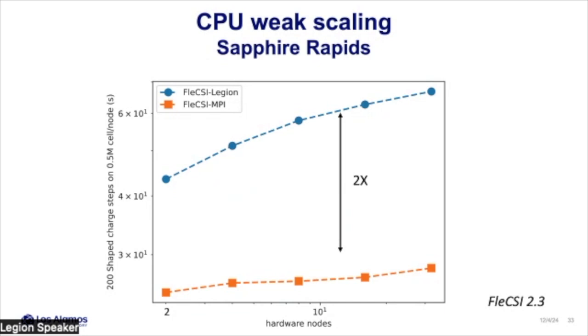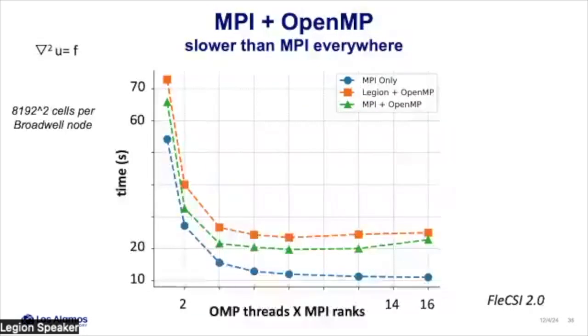And the second point: what we saw in earlier experiments, this is back to the Poisson problem, and this is a strong scaling plot, time versus total number of cores. If you use MPI everywhere, the blue circles, you get good performance. But if you hamper MPI by using OpenMP with it, the green triangles, that actually accounts for the greatest part of the performance difference between the two backends.